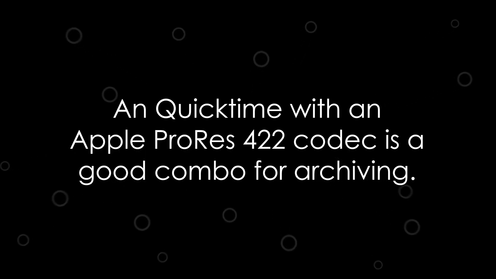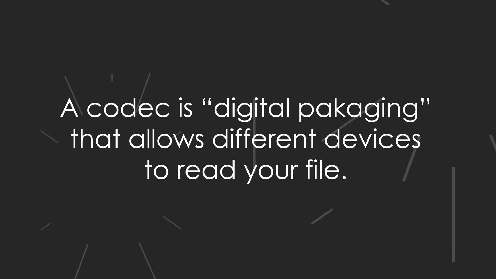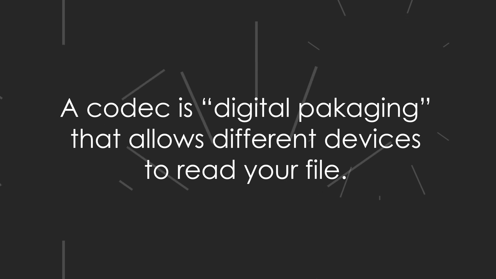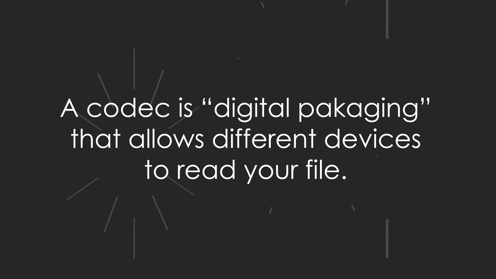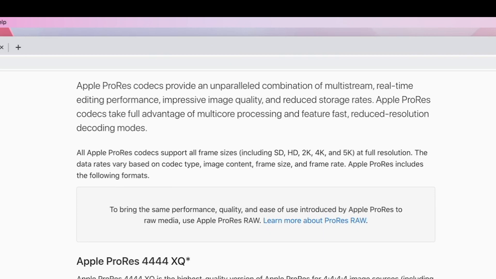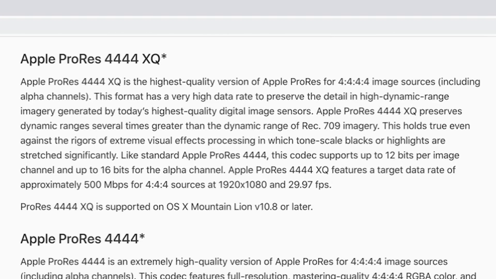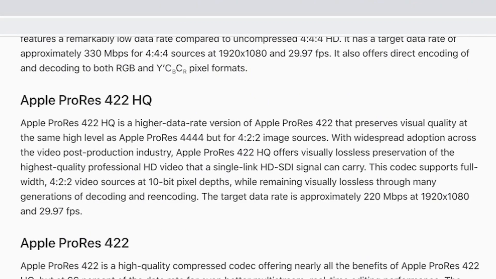Filmmakers looking to archive their films will often render a QuickTime file with an Apple ProRes 422 codec, which is a fairly good quality file format and codec combo. So what's a codec? In layman's terms, a codec is kind of like digital packaging for your audio and video that allows different devices to read it. The Apple ProRes 422 codec, while it is a lossy compression type, is a pretty decent option for archiving. Not only does it support up to 5K, but it's been used as a final format delivery for HD broadcast in commercials, feature films, and Blu-ray streaming for quite a while now. So it's a reasonably good codec for the average filmmaker looking to make a good quality backup of their final film — too big to upload to YouTube, but adequate for archiving.